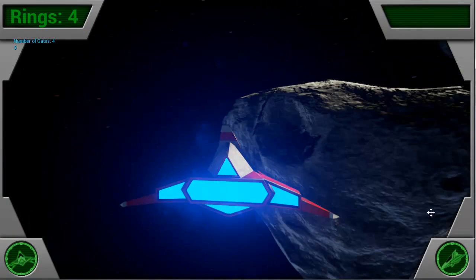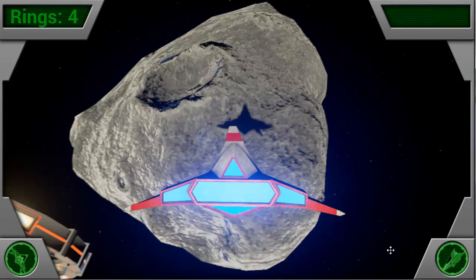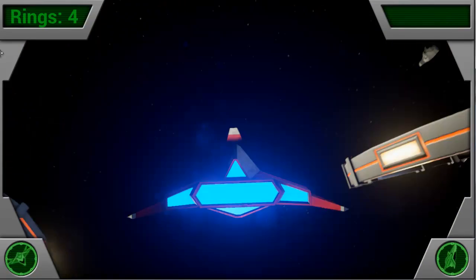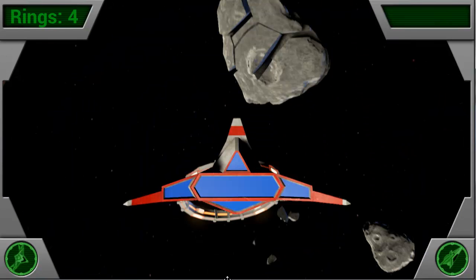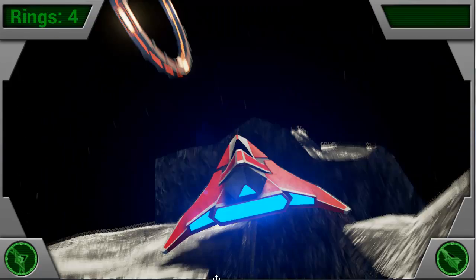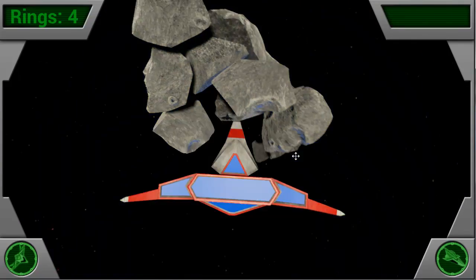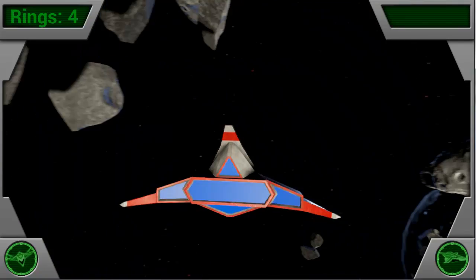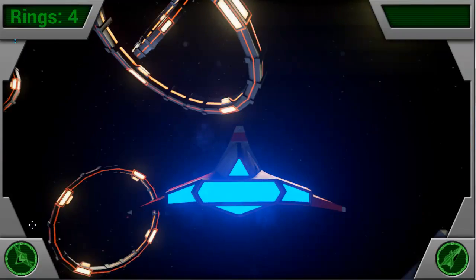So I can go ahead and up my rings, maybe bump into an asteroid for fun. Let's back it up. Now we can see the asteroid starting to break apart. And, oh, that's no fun. They just undulate around now, and they'll float around.